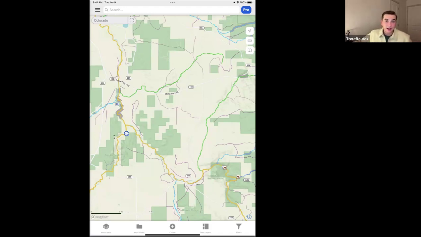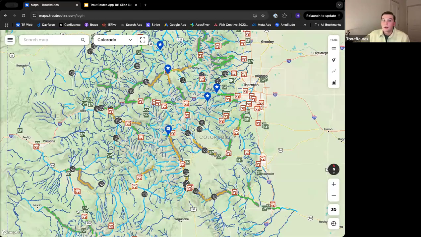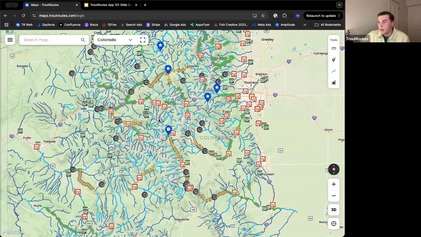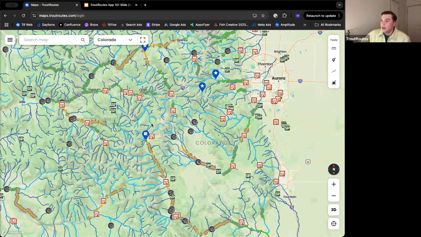All right, so that kind of wraps up everything with the mobile app. So I'm going to stop sharing that screen, and I'm going to go ahead and reshare my screen with the desktop maps. Can I get another quick confirmation in the chat that everyone can see the desktop maps still? Awesome. Thank you, Lisa.